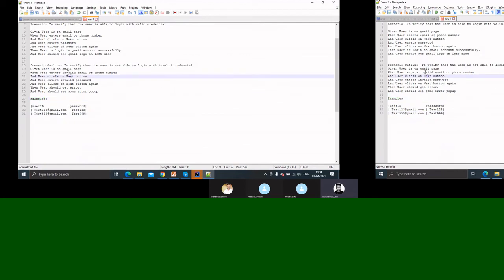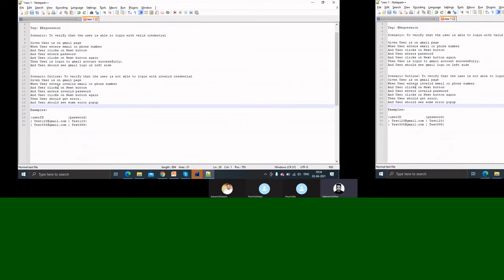Now when you put Examples, you also have to parameterize. What you have to do is, wherever you see enter your invalid email or phone number, you can parameterize. For that, since I want to put this data, you use double quotes with the less than and greater than symbols around the column name.